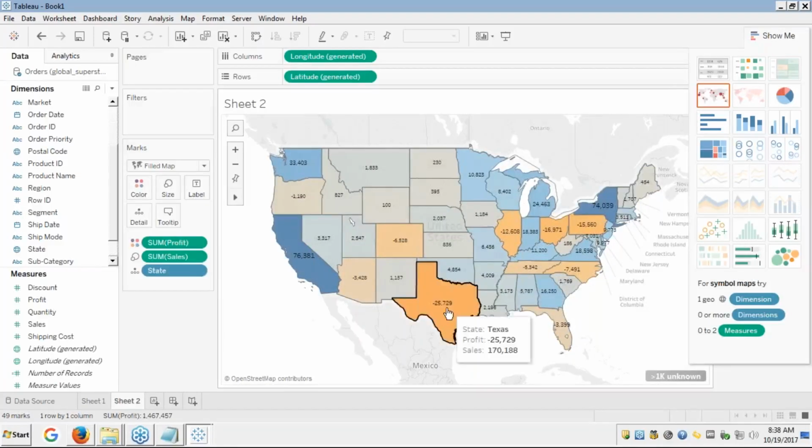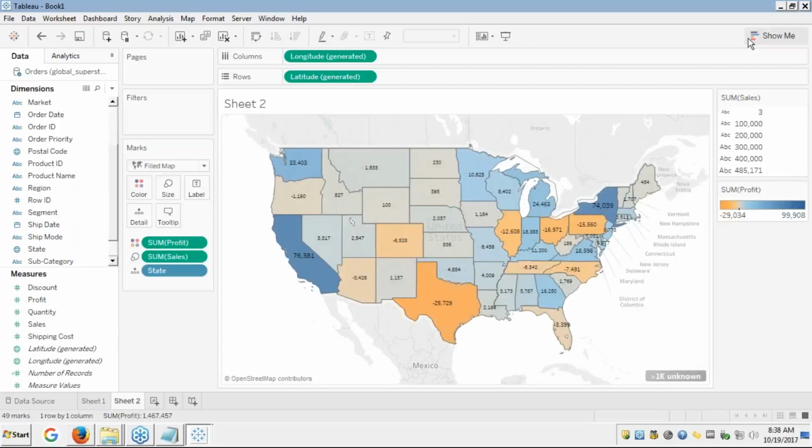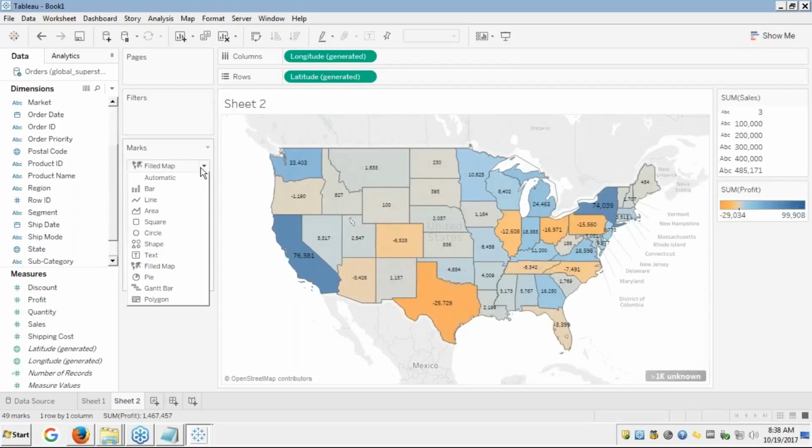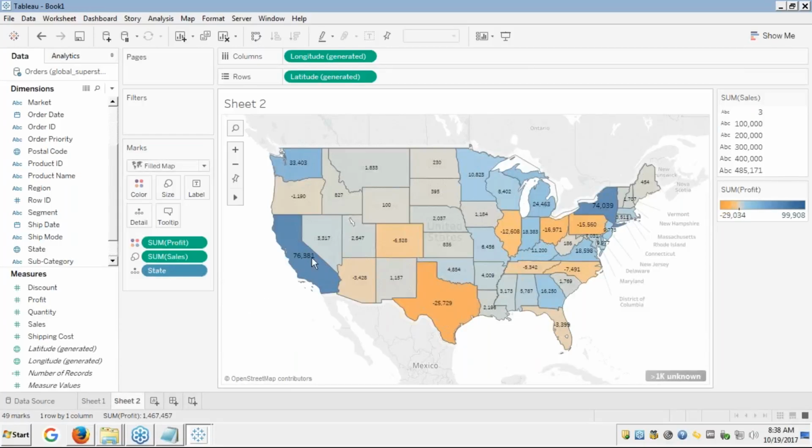So now you can see various maps got created for each and every object there, and I would like to display the state names and things. This is the state Texas, and this is the sales and profit this much, and this is how the other states are looking. So now when you see this option, you are seeing a filled map kind of appearance where it displays the data also along with this. Okay.